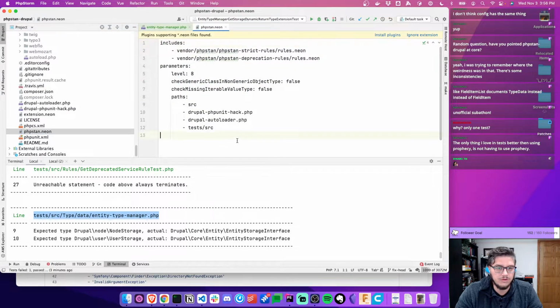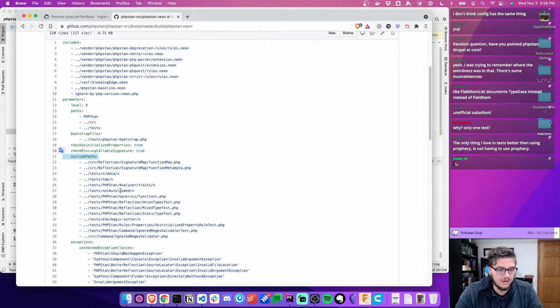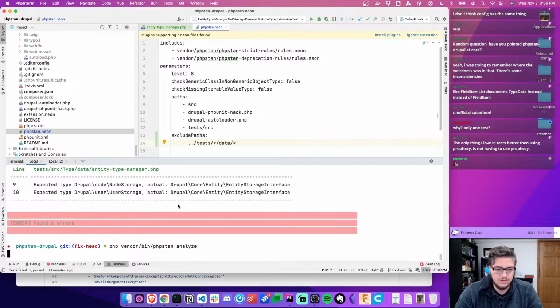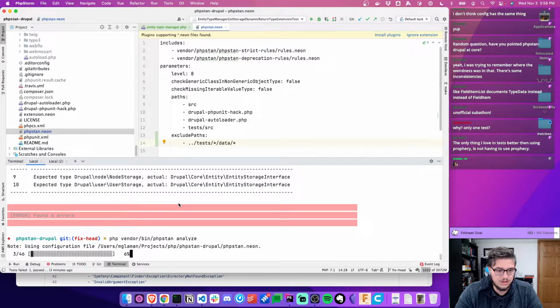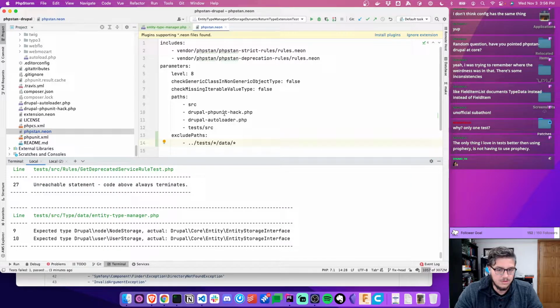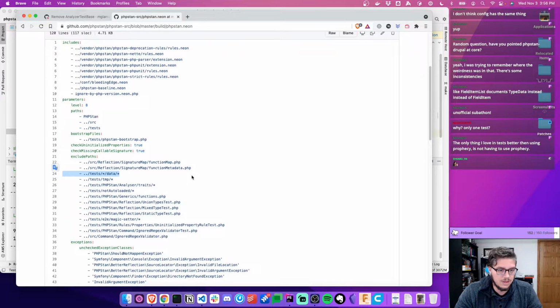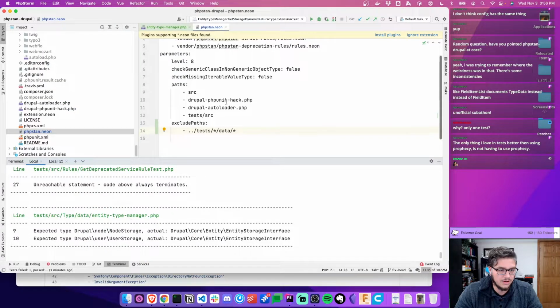So paths, and then it's anything that's test data we want to ignore. So boom, run it. That's not working out how I thought.